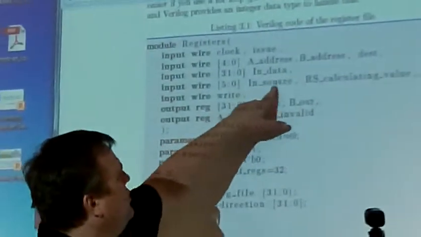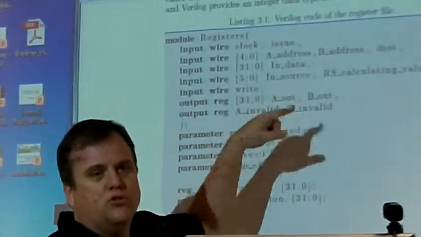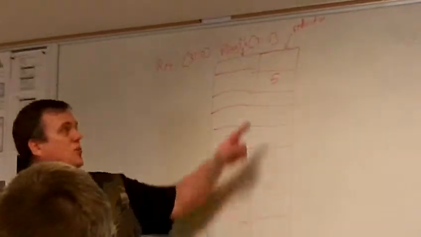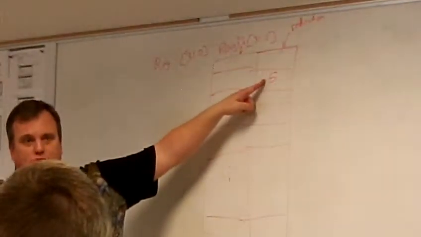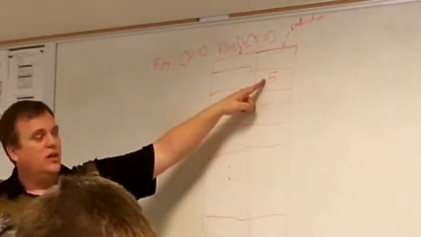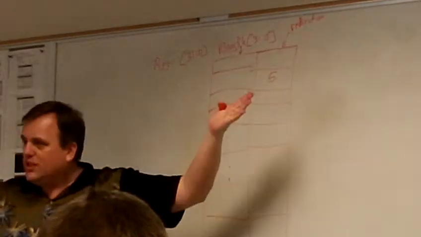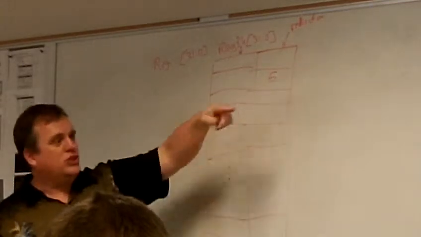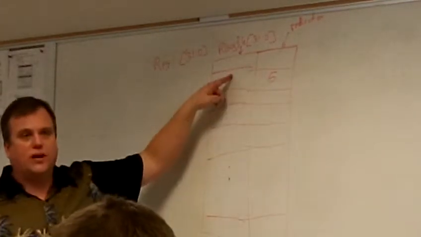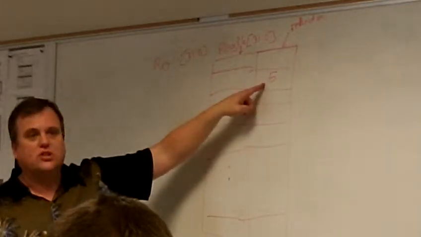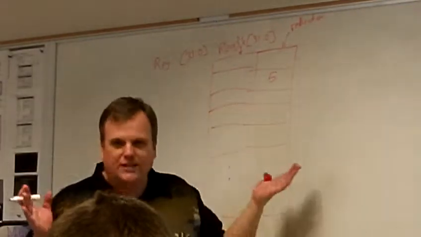In addition to that, if somebody says that there is a particular source that's producing an answer, and there's a non-zero value in here, say 5 or something, it means I'm waiting for reservation 5 to produce my answer. If 5 comes in the in-source line, that means 5 is telling me the answer. So I would check that 5 against here and say, oh, I better write that result in. Once I write that result in, I should clear this field because it's now good. I've got the answer from 5.